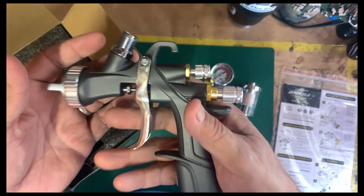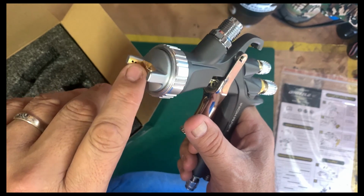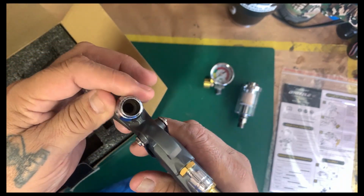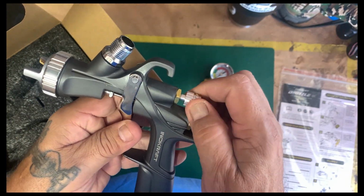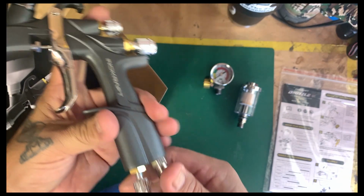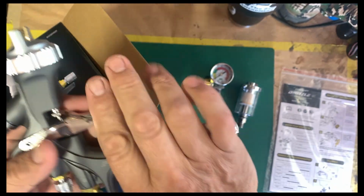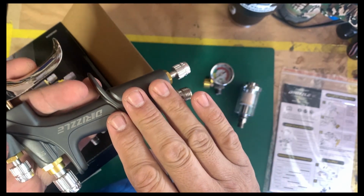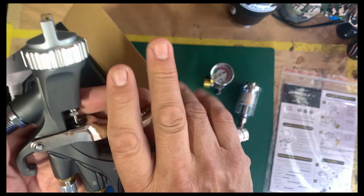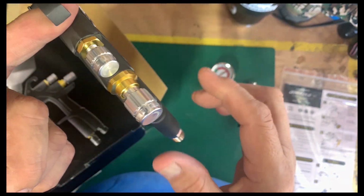Ooh-wee. Look at that. Very light. It's got a 1.3 on there right now. I don't know if you can see it. And it's got the double air holes, which is good because it's supposed to put out better atomizing and stuff. You got your fan adjustment up here on top, you got your volume for your needle right there, and your air, set up your regulator there. It's got that gunmetal finish, very smooth, like the feel of a flat paint. It's not like chrome smooth, and it gives you a good grip on it. And it's got the little hook so you can hang it to store it.